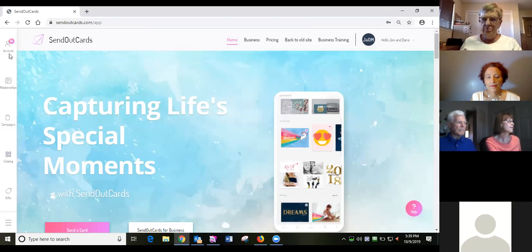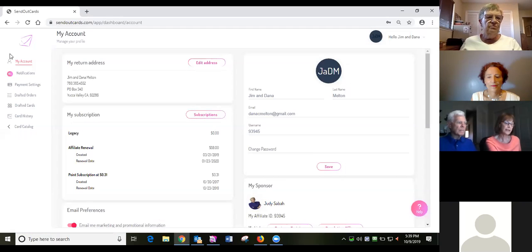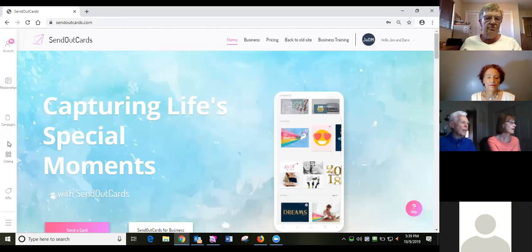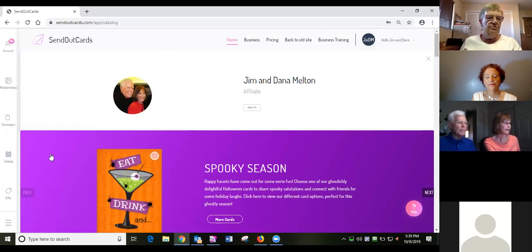So what I'm going to do is share 3 different cards, and first I'll go up to the account area, and then I'll go to, no, what you want to do is go to card catalog. Card catalog is right here on the home page. You've got account, relationships, campaigns, and the 4th category is the card catalog. That's where you get all the cards. Dana's always a step ahead of me.